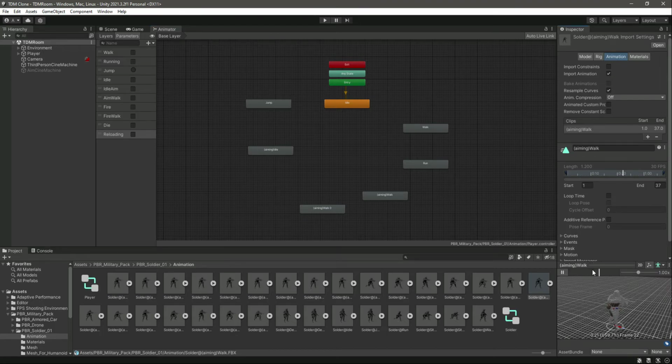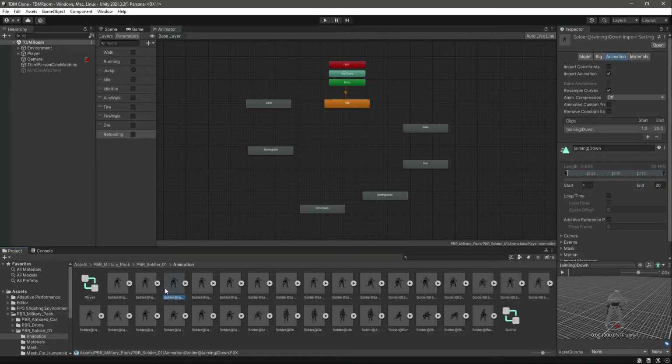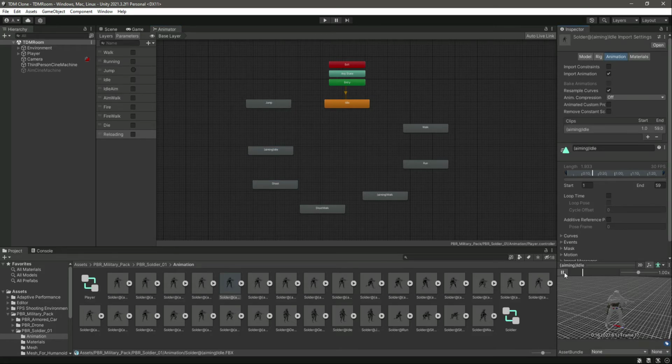If you double click on it, this is the aiming walk, and we will name this now as shoot walk, because aim walk and shoot walk animations will be similar, so that's why we will use these same two animations. But just change its name so that you don't get confused. After that we need the aiming idle as well, because the aiming idle and the shooting animation will be similar, so just rename this to shoot.